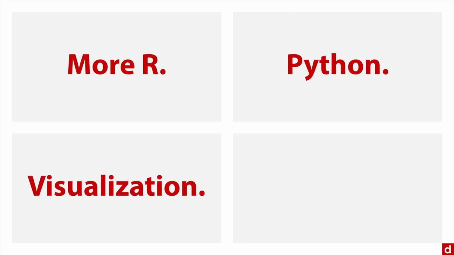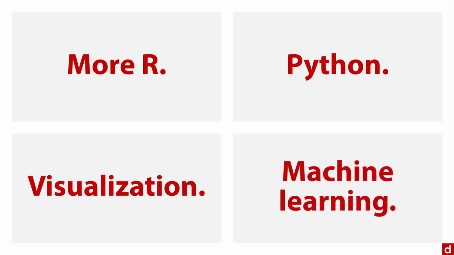I'd also recommend you spend some time simply on the concepts and practice of data visualization. R has fabulous packages for data visualization, but understanding what you're trying to get and designing quality ones is sort of a separate issue. And so I encourage you to get the design training from our other courses on visualization. And then finally, a major topic is machine learning, or methods for processing large amounts of data and getting predictions from one set of data that can be applied usefully to others. We do that for both R and Python and other mechanisms here in DataLab. Take a look at all of them and see how well you think you can use them in your own work.